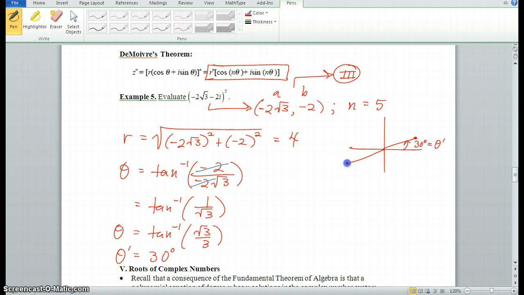So for our purposes, I'm going to draw my third quadrant angle like so. All right, we're going to calculate theta. Theta is pretty simple to calculate here. With this being 30 degrees, we know vertical angles are congruent, so this is also 30. Really, this is also a reference angle. So as it turns out, we've got 180 plus 30, so 210 degrees. So theta is a 210 degree angle.